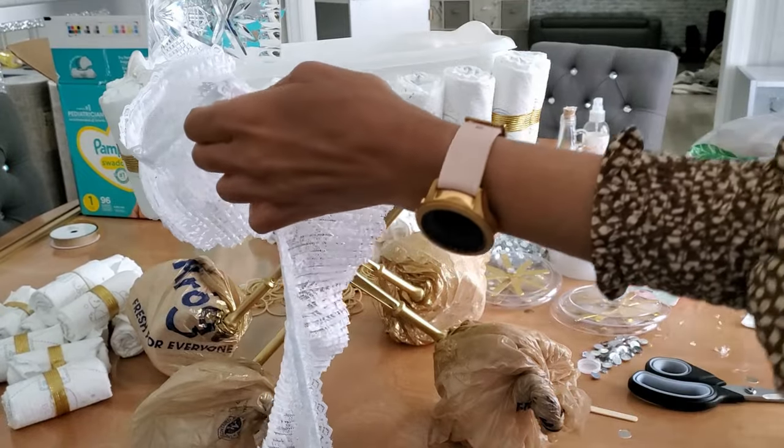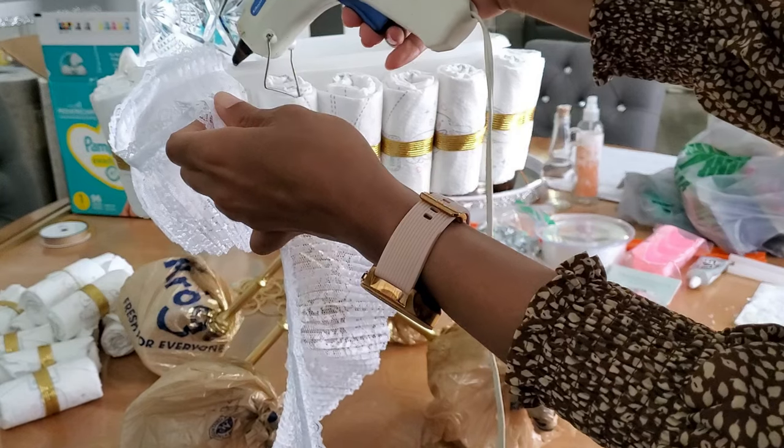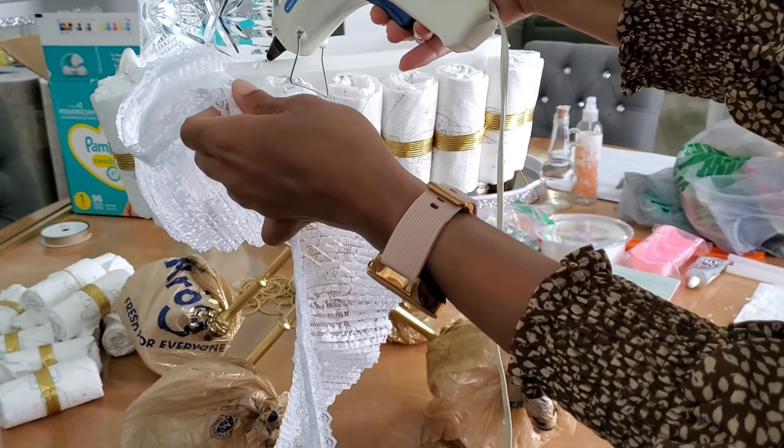The ruffle also held very well with just hot glue. I used the lip of the dishpan as the perfect place to apply it.